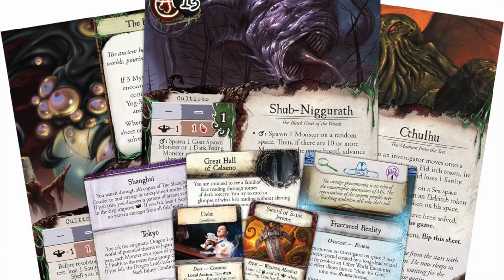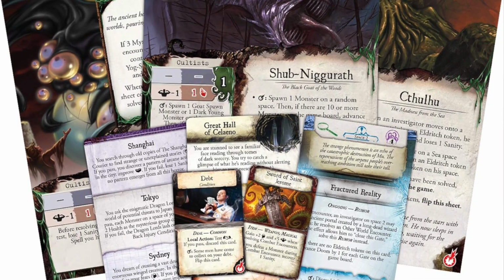You're going to be fighting cultists and big, horrible, tentacled creatures, all the while racing against time as the timer ticks down before the world ends and Cthulhu awakens. And if he does, you've got one last chance to try and defeat him. And mostly you're gonna die. Yeah, it's incredibly difficult. That is the game.